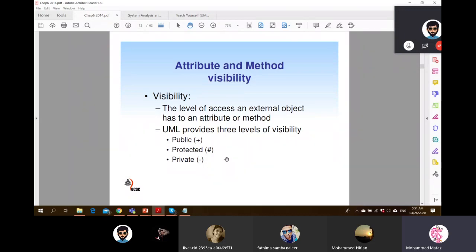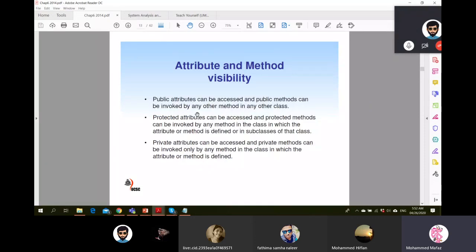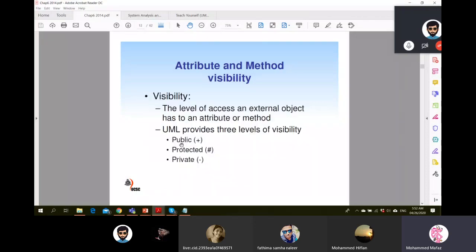So that might be a private variable. Then private variables will be manipulated through public or private methods. So again, those things you have to put this prefix. The meanings of public, protected, private are just like in your programming language. Because now we are talking about object-oriented design, this design document is going to be handed over to the development team, the system software developers. So that's why we use these notations.